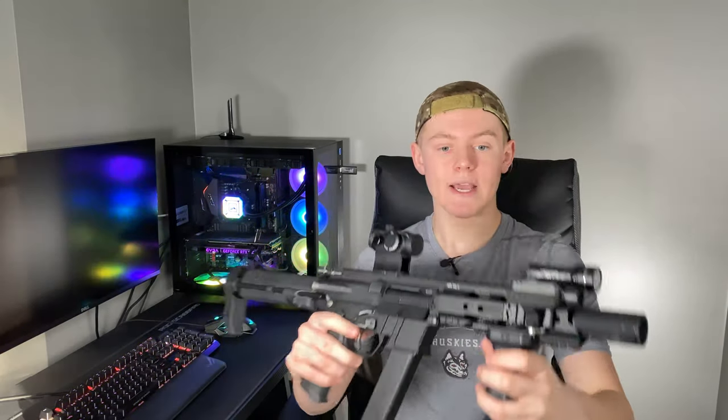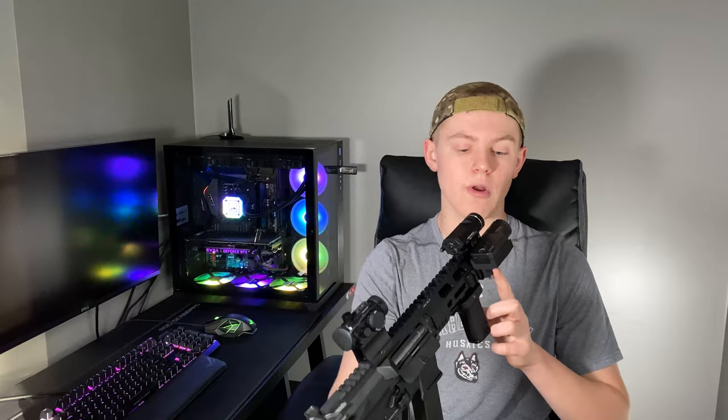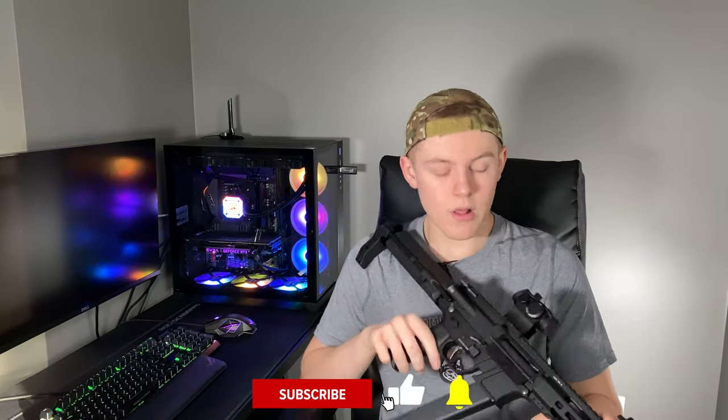And then on this side, I actually got my own run cam. If you guys do follow my Instagram, you would have seen me posting about this, but I was able to find the Brain Exploder run cam mount. So all in all, great stuff on this guy. And to top it all off, I do have just a regular HeatRam red dot.